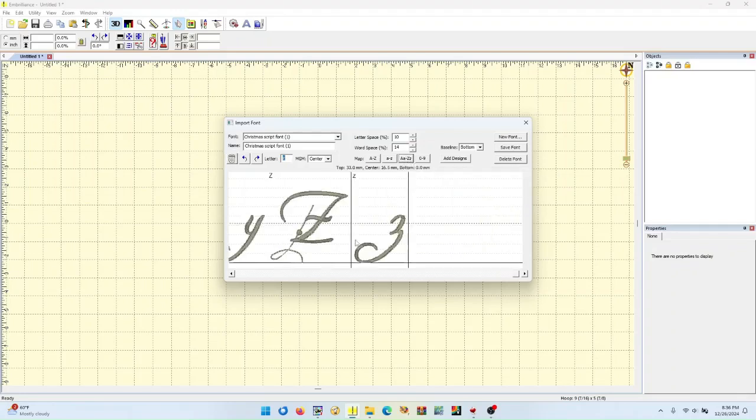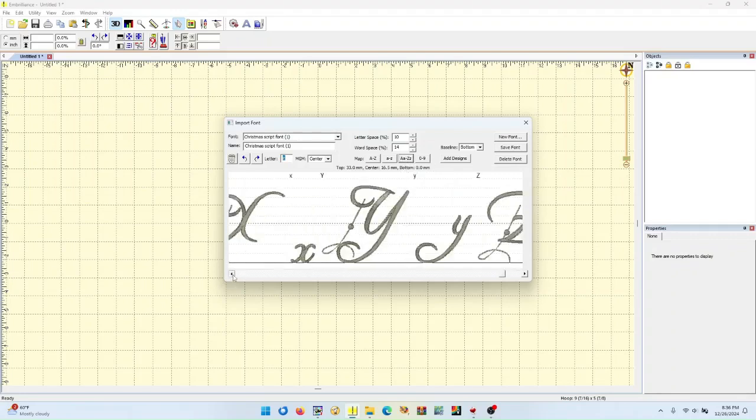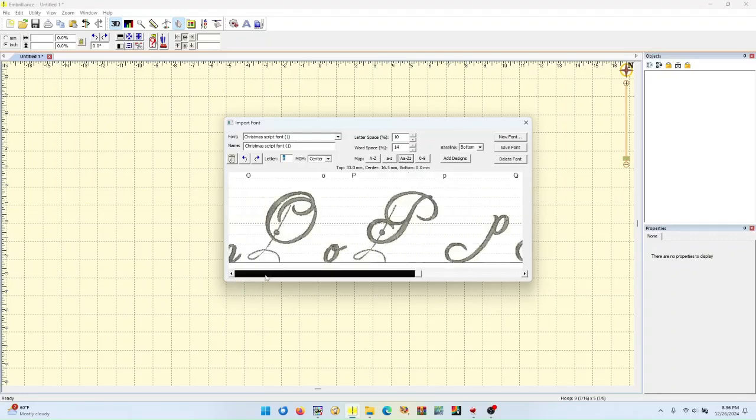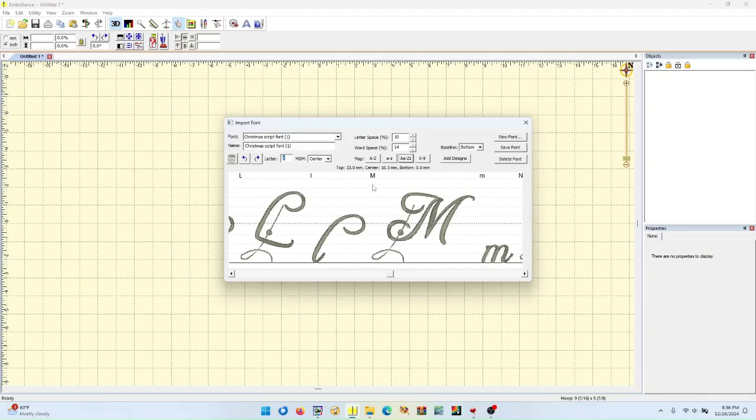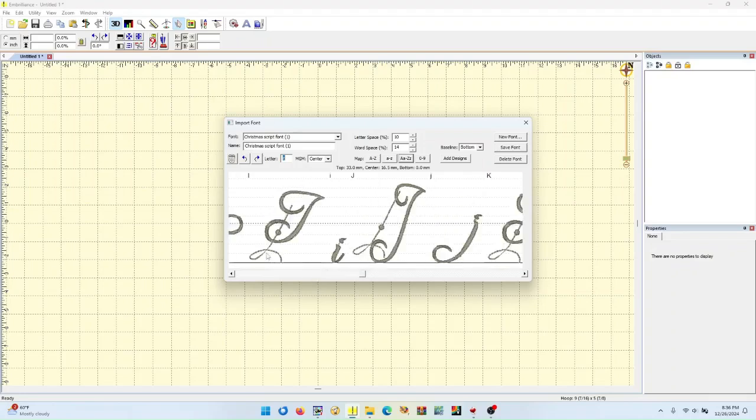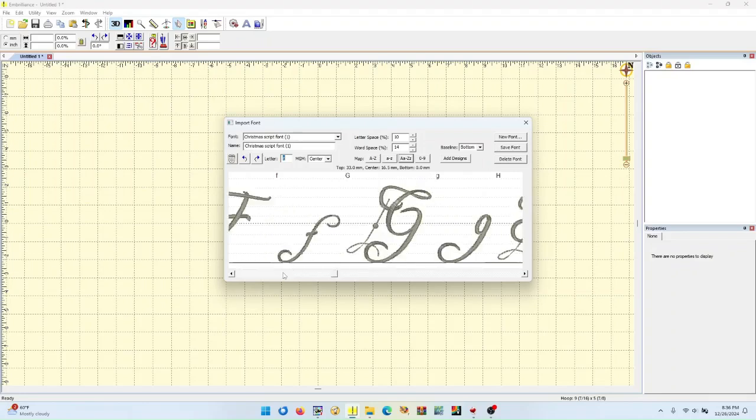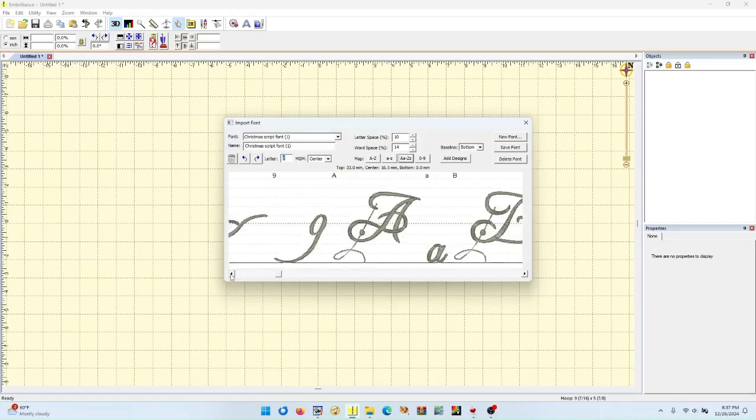So I'm going to do that. And now you can see each letter has been mapped to its corresponding font, which would be the G is a capital G, this is the lowercase g, that's the F. So I got all those correct.